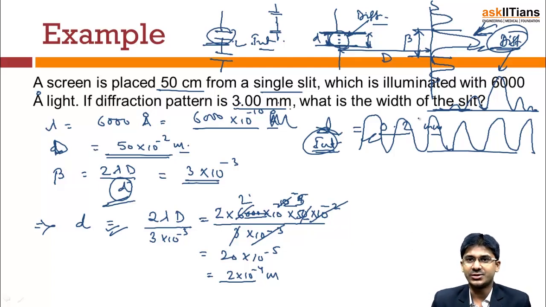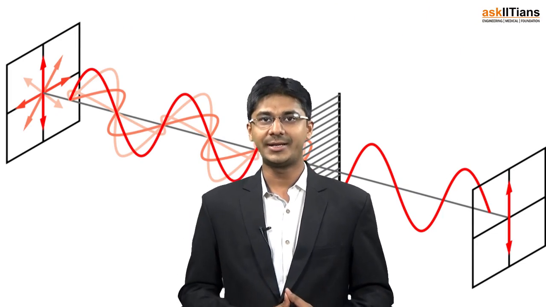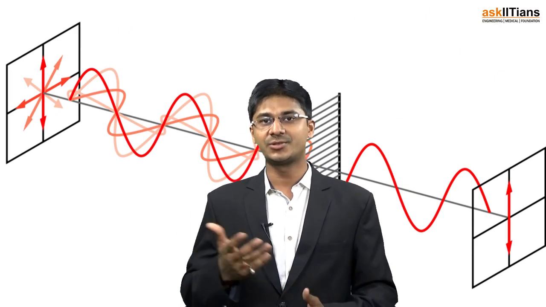We have solved some questions, we have dealt with it. So I hope there is no problem understanding it. We have done the diffraction part of light, and we have seen how the wave properties manifest themselves in terms of diffraction. In the next part we are going to deal with the polarization of waves.